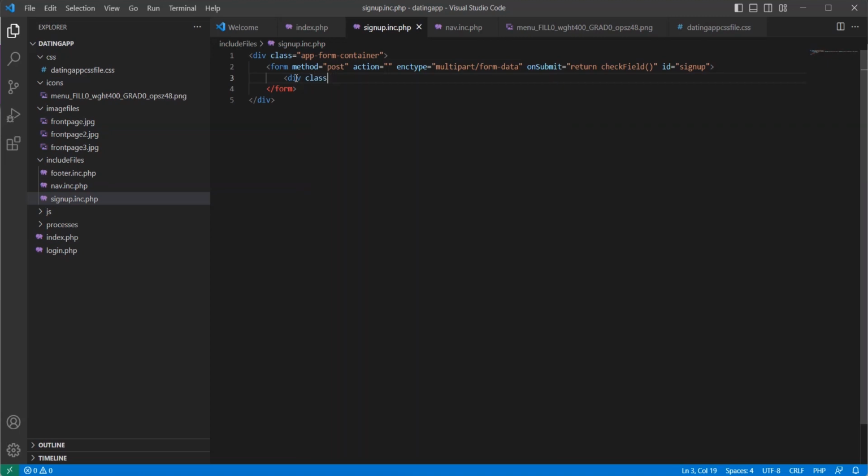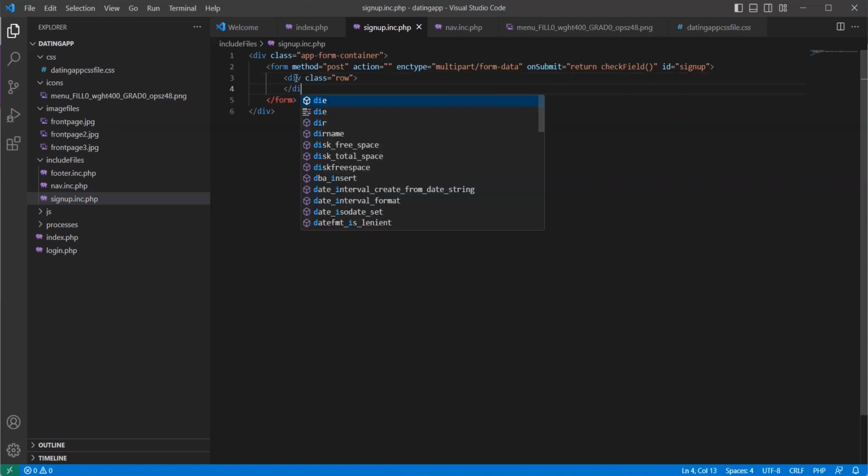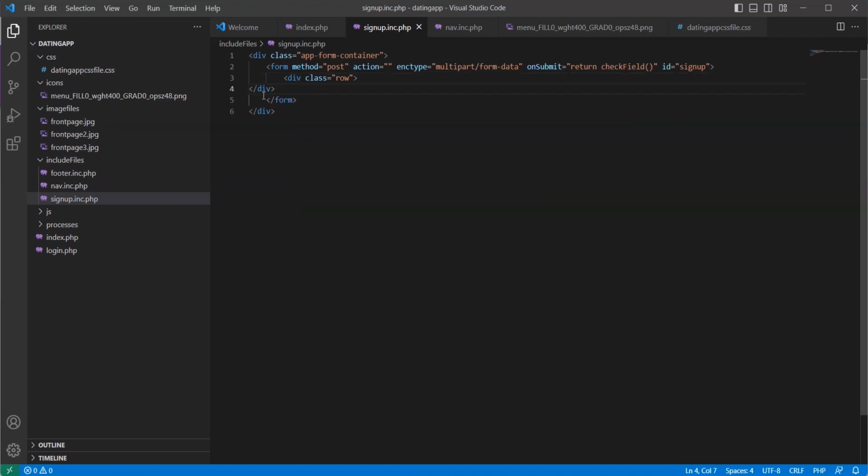class equal row, then close it, and let's close the tag. Then let's start another tag, div, then class equal column, and let's close the tag.